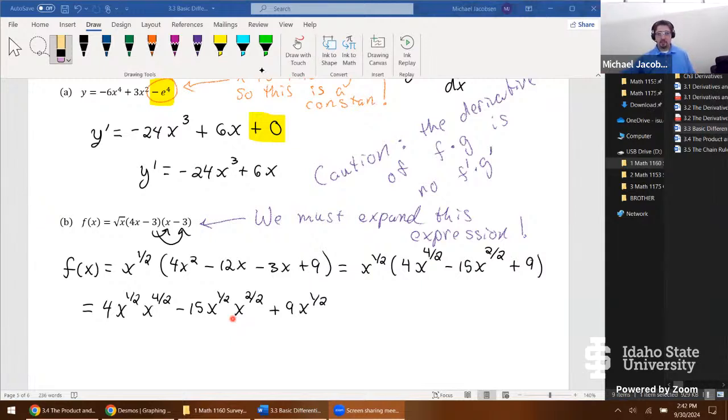Okay, then the next rule I'm going to use for exponents, let's just state that rule in the margin, is x to the power of m times x to the power of n is x to the power of m plus n. That's the exponent rule that they typically state, but what they don't always say or emphasize is that m and n can be any real number whatsoever. It could be integers. That's the ones we're used to, like x squared times x cubed. But they can also be fractions. They could be irrational, all sorts of things.